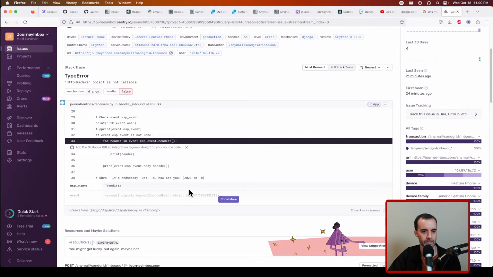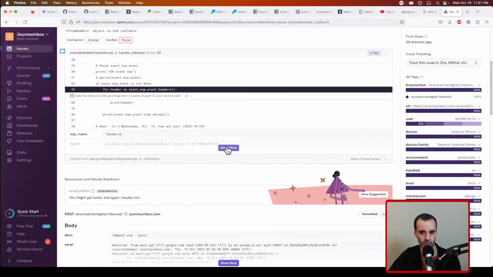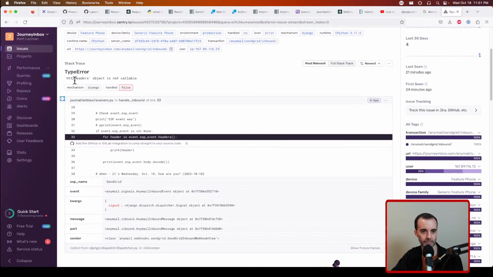And it says, well, show me more. Oh, here it is. HTTP headers object is not callable. So we need to take off those parentheses, and that should do it.